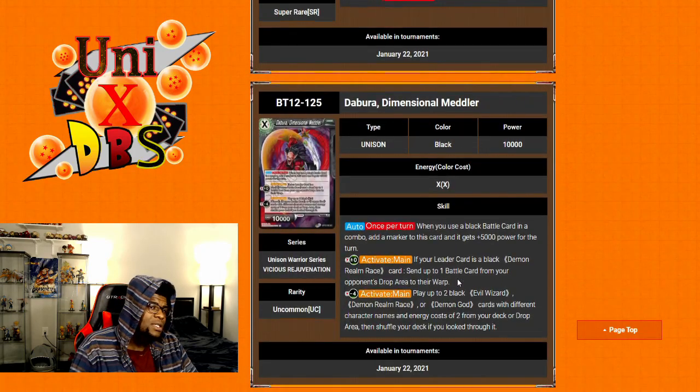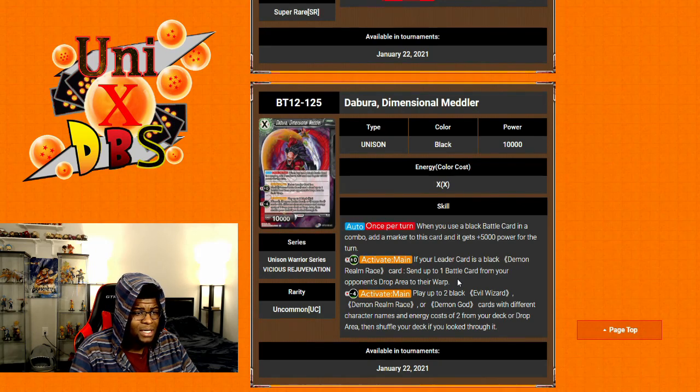Next card, Deborah, Dimensional Meddler. He is going to have a once per turn: when you use a black card in a combo, add a marker to this card, and he gets plus 5,000 for the turn. Now, this is neat because once per turn means, of course, you can do it on your turn once when you swing, but you can also do it on your opponent's turn, making this guy give himself some pseudo protection. If they don't swing at the Unison first, basically if they swing anywhere but the Unison, you're going to have to deal with a Deborah that's 15k for the rest of the turn. So that's pretty cool. And he's going to go up markers. So that's actually pretty crazy.